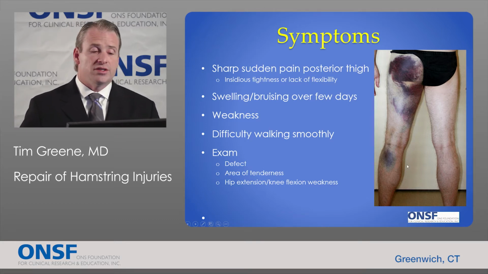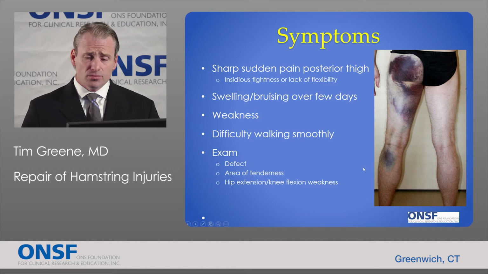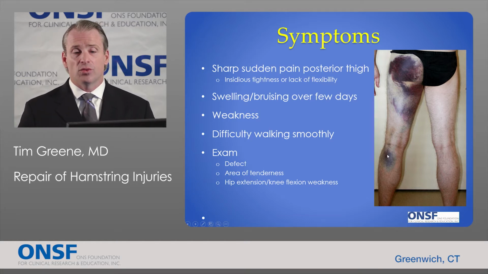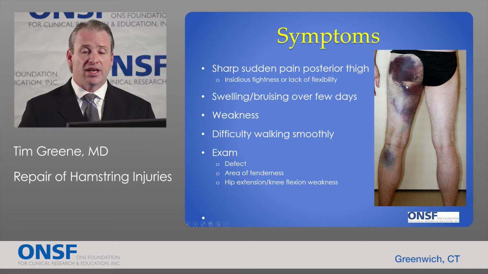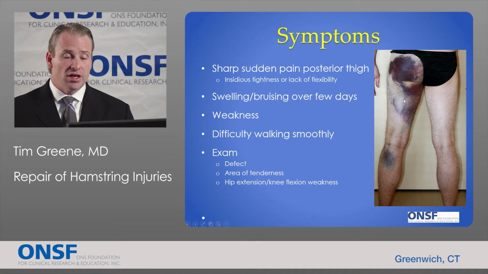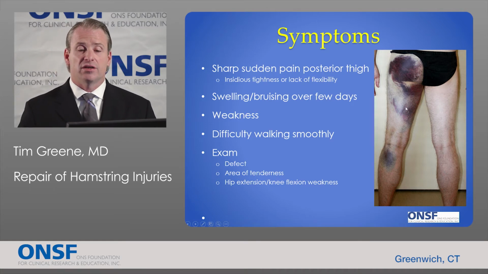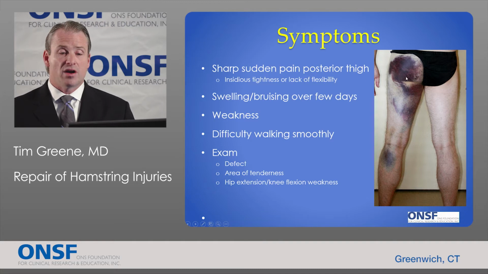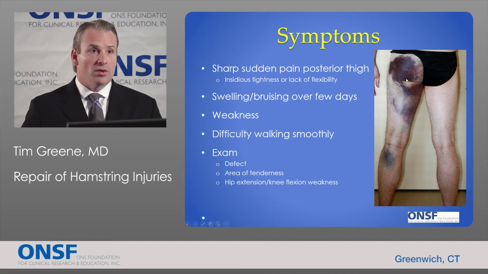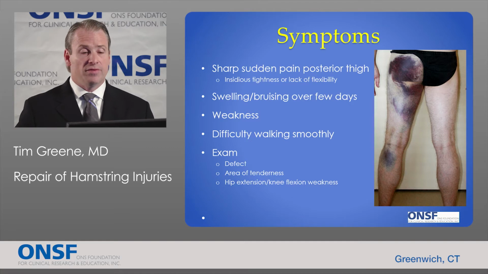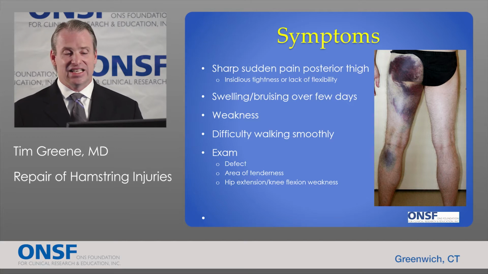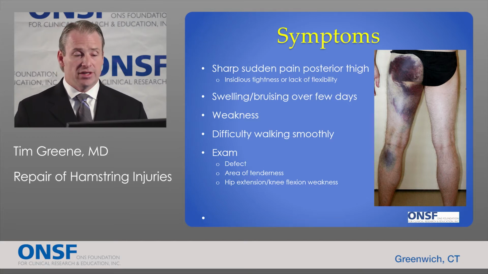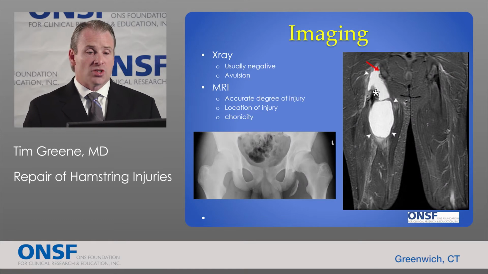We'll see weakness. We'll see difficulty walking, sometimes on crutches, sometimes can't put weight on it. The exam of this, it's really difficult, I think, sometimes to feel a defect. When the ruptures happen, they happen more up at the buttock, and the glute muscle really covers it, so it's difficult to feel a defect. We can certainly see different areas of tenderness, sometimes in the muscle tendon, sometimes where the tendon attaches to bone. What you can see, and very consistent, when there has been a tendon rupture and you lay a patient on their stomach, they oftentimes cannot extend that leg against gravity, and that's a real clue that there's been a significant hamstring injury.